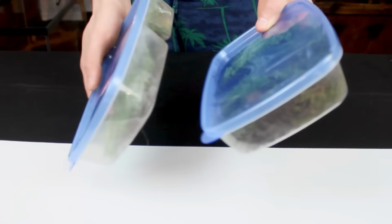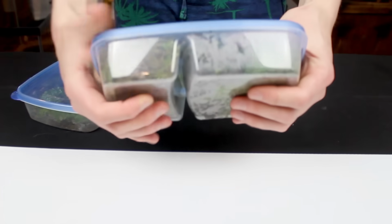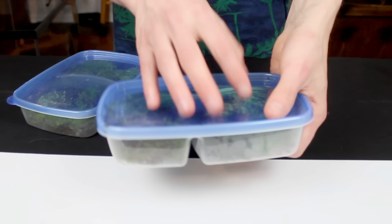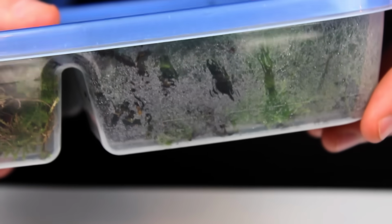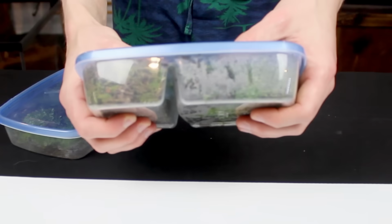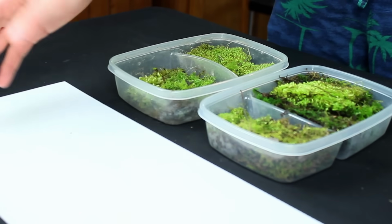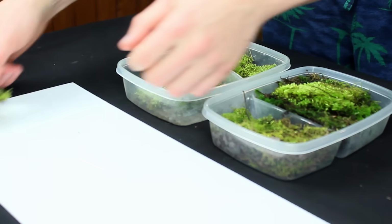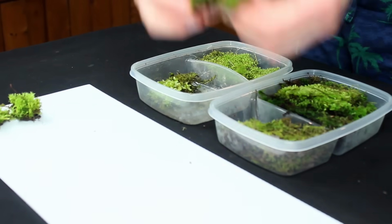I'd say you've got about 2 or 3 days before you got to get the mosses out of here. Since they're sealed up, they're actually going to retain a lot of the water that's in the mosses themselves and keep them hydrated so they're not going to dry out. You can see on the side here there's a little bit of condensation, and that's a perfect sign of that. As I put the mosses out on this piece of coroplast here, I'm going to separate them based on type so that I can give you some pointers on how to identify whatever you have.